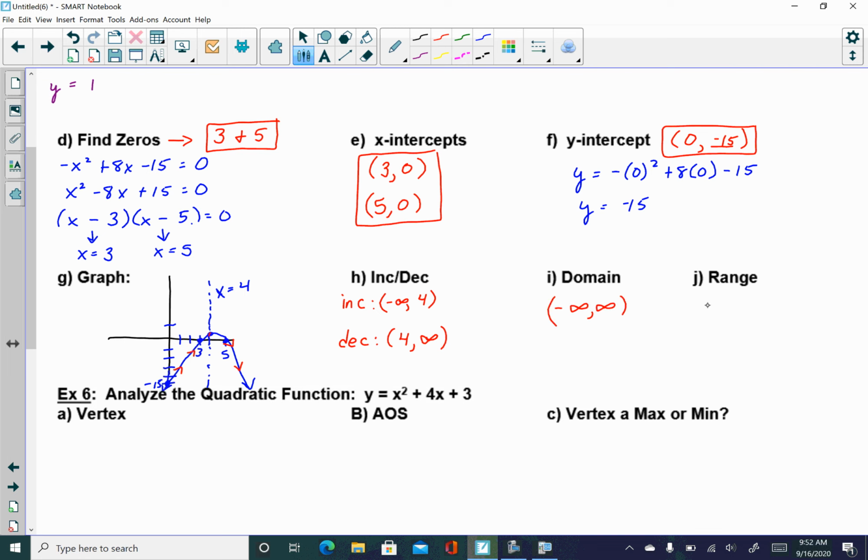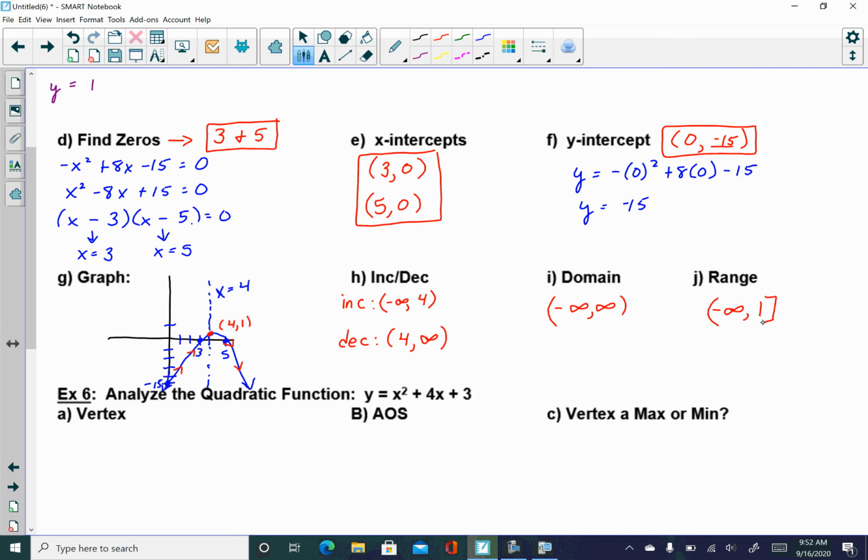And then your range here, remember, reading from bottom to top, because this is the only time you read your y-axis, you're coming in from the bottom, so you're coming in from negative infinity, and then the highest y value you get is right here, and that y value is your vertex, and your vertex there is (4, 1). So it's coming in from negative infinity, and the highest y value then is 1. And you can equal that 1, so the 1 gets a bracket, okay?